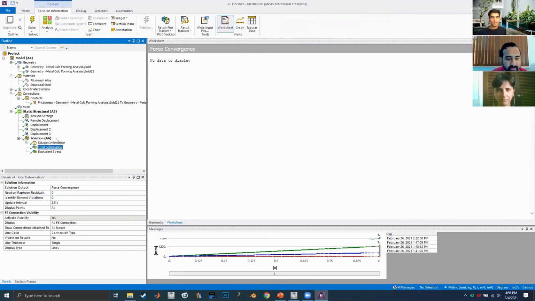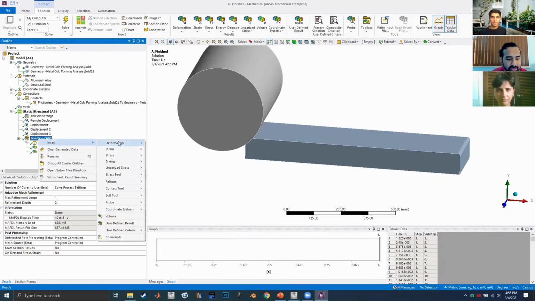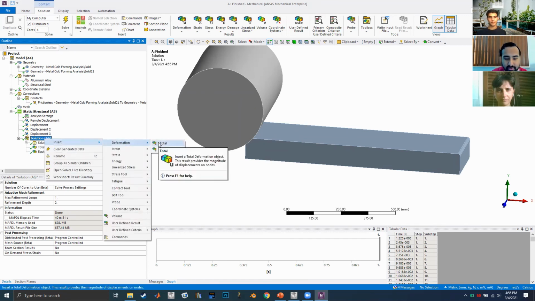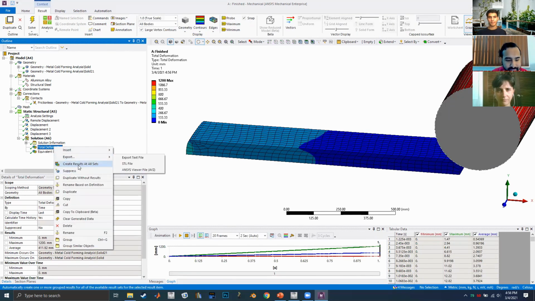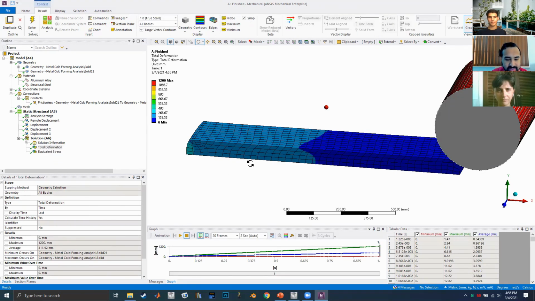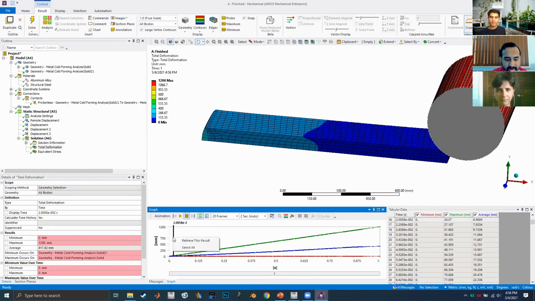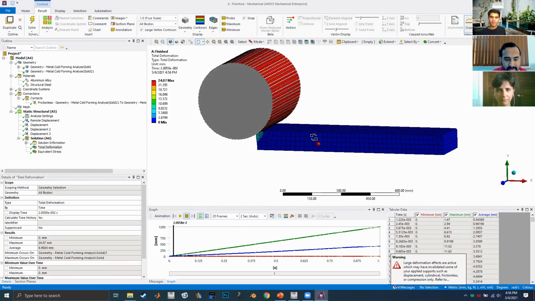And now we can take a look at the actual results. So if you right-click solution, you can insert deformation, strain, stresses, energy, so on and so forth. For example, if I right-clicked here and clicked insert deformation total, then I would get this graph, and I could right-click it. And you can see how, as I go through time, for example, right at the beginning, here's what the object is.